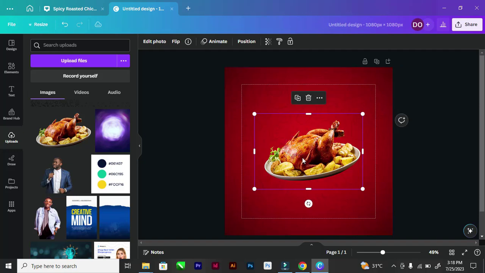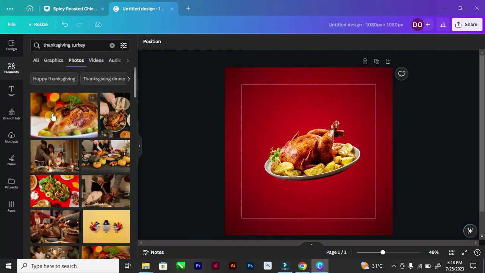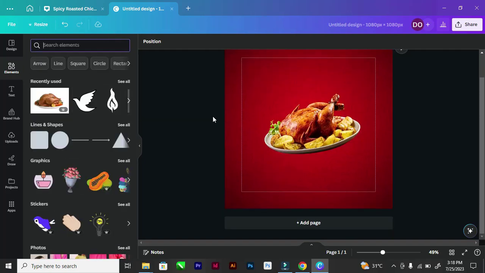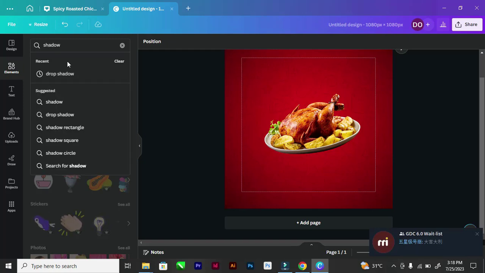So I'm going to go ahead and lock that. Go back. I'm going to leave this for now and then go back to my elements. So I'll go back to my elements and let's see if we can find a shadow to add to it. So Canva, you can go ahead and also find your elements. What element I'm going to use now is I'm going to look for shadows. So I'm going to search shadow, drop shadow.